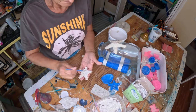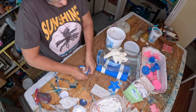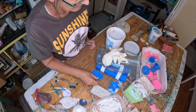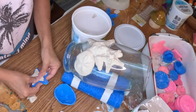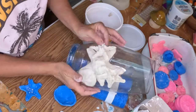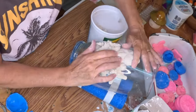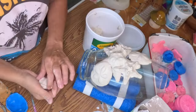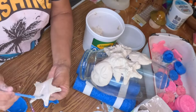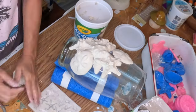And then I just keep building that first layer with the larger pieces until I have a good base. This is a sand dollar mold that I made out of one of my very favorite sand dollars. And I really don't have a specific strategy for which molds I'm going to use, but I'm trying to balance the design just a little bit. I'm using a lot of starfish because I like starfish, but then the sand dollars really help to create that nice, smooth, organic shape. But I am slightly obsessed with starfish.